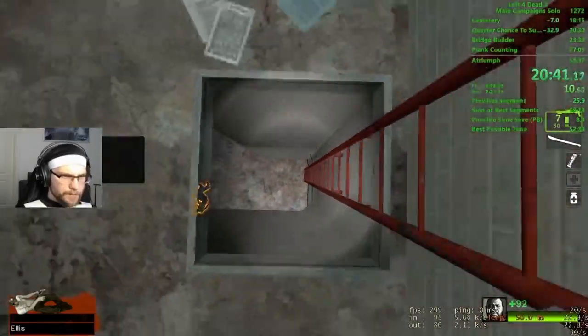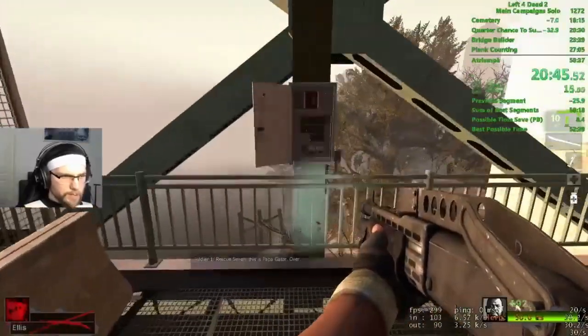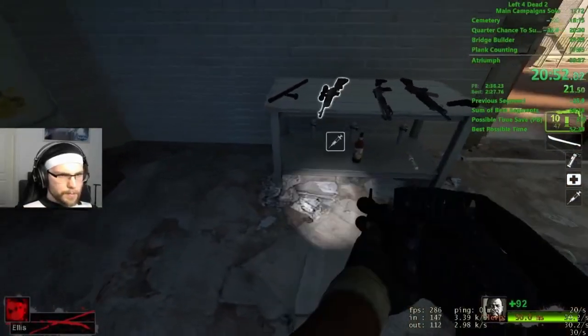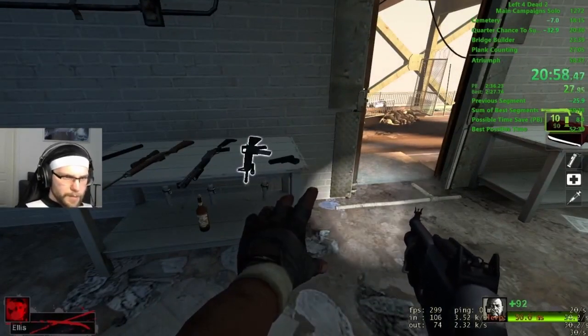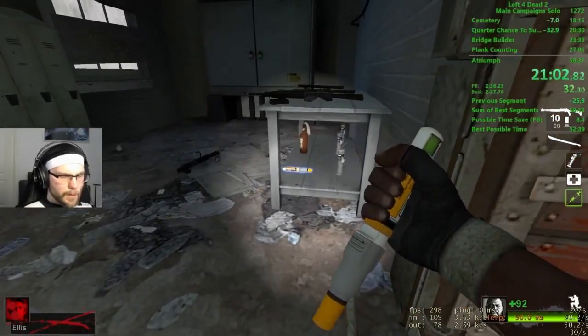So for Bridge, we want to get rid of our bot again, and then start the event as soon as possible. It will take a few seconds for the bridge to lower, so we have time now to stock up. So I grab a new shotgun to just have more ammo, and I got lucky and have two adrenalines here. So this means I can use one adrenaline at the start, and then pick up the second one.